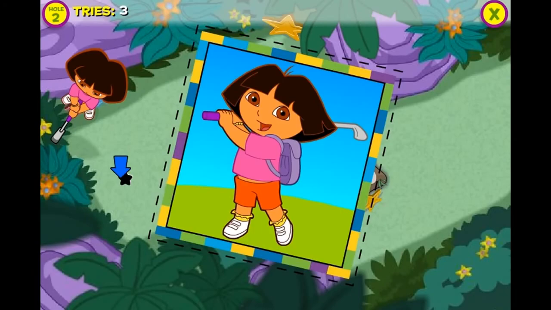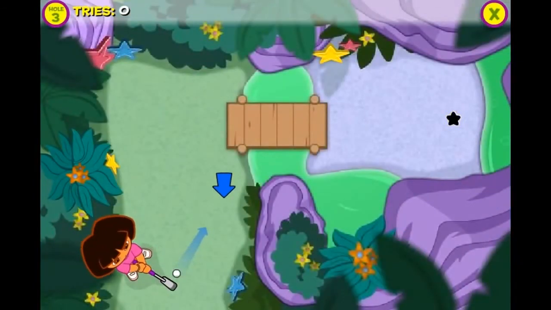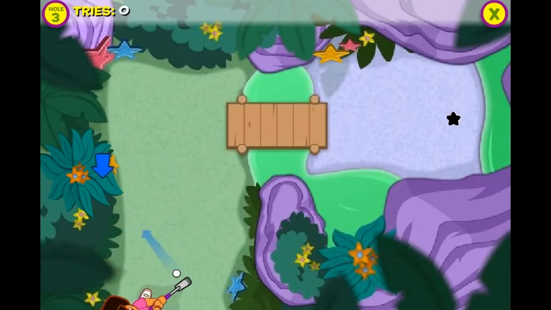Purple card for your collection. Click on a hole to start playing, or click on a scorecard to see the printable. Aim the ball over the bridge and watch out for the goo.